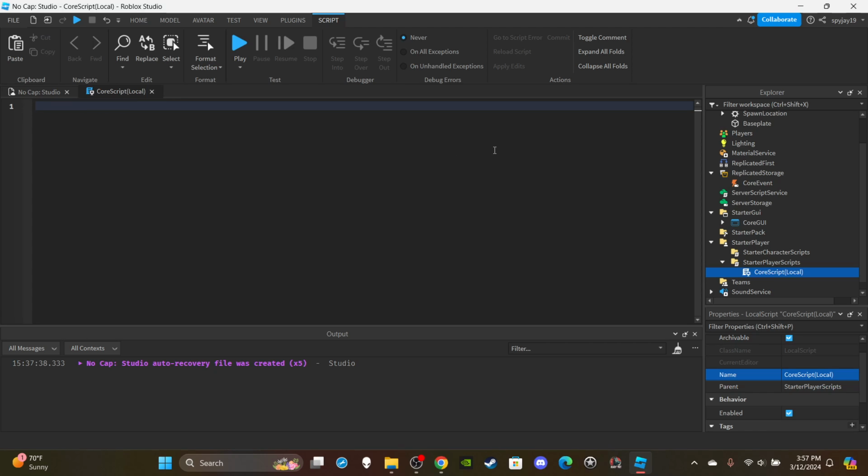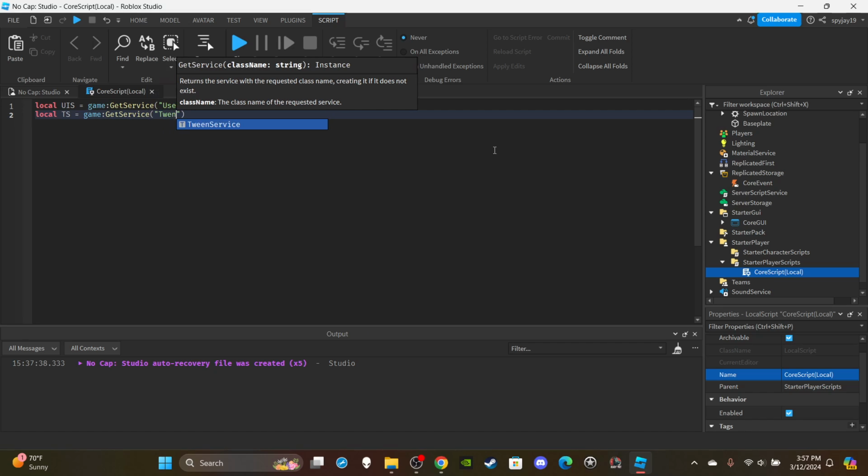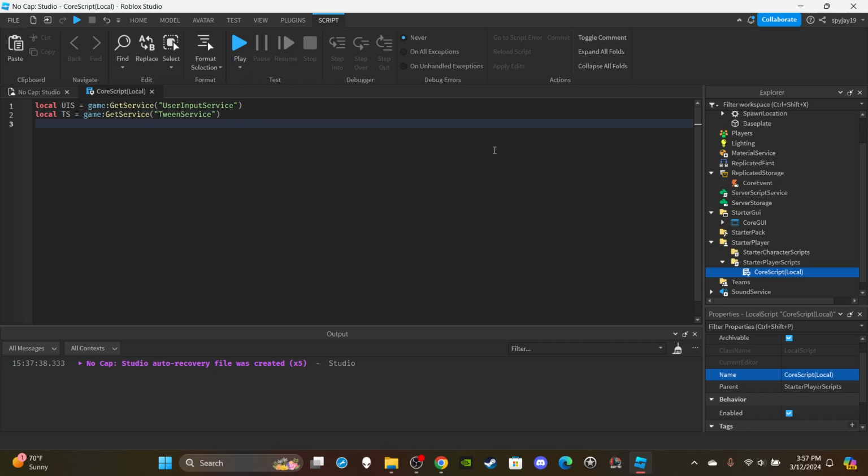So I'm going to create a couple variables. First, let's get the user input service. I'm going to say local UIS equal to game get service user input service. Then I'm going to get the tween service. I'm going to say local TS equal to game get service tween service. Then I'm going to get the sound service. I'm going to say local SS equal to game get service sound service.